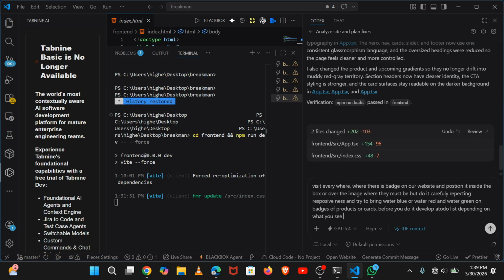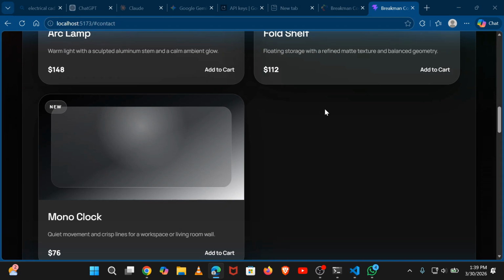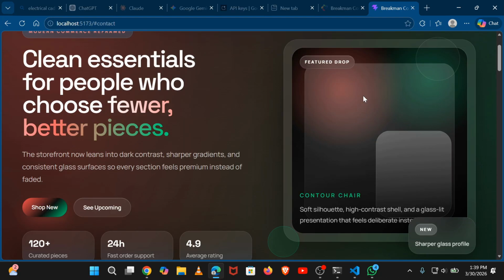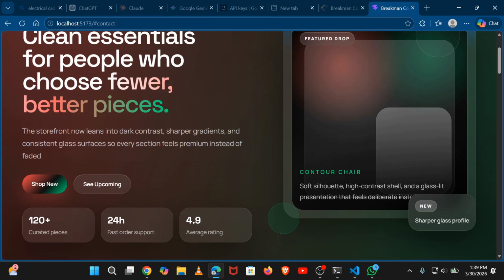So let us see whether the change that we want to be applied. Okay, let's click send, and she's going to think about it before she commits any change. Because you can see here there is a problem of some badges that is somehow outside. You can see this softy, and this must be inside this box.